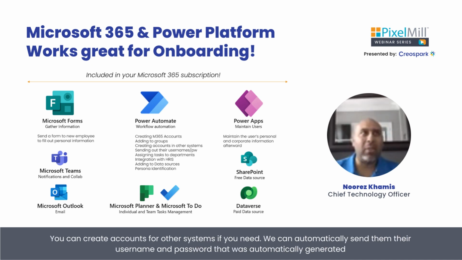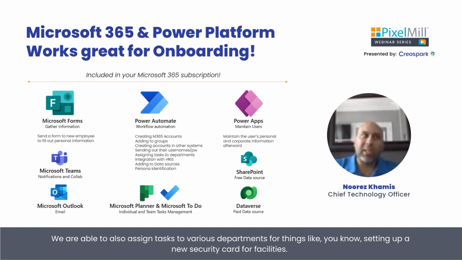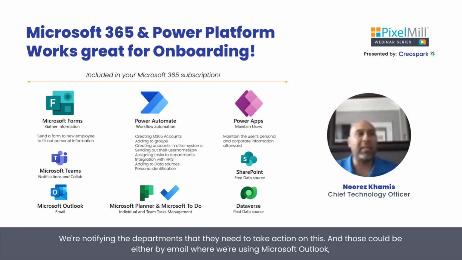You can create accounts in other systems if you need. We can automatically send them their username and password that was automatically generated when we created the new account, because when they filled out that Microsoft Form, we got their personal email address. We collected that. We're also able to assign tasks to the departments for things like setting up a new security card for facilities. You can also assign IT to go order a laptop or new mobile phones. There are all these different automations where you're notifying the departments they need to take actions on this.